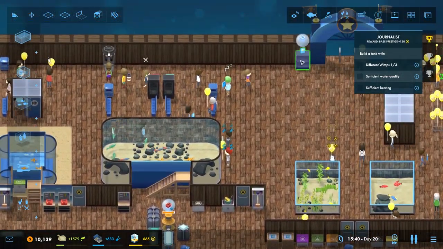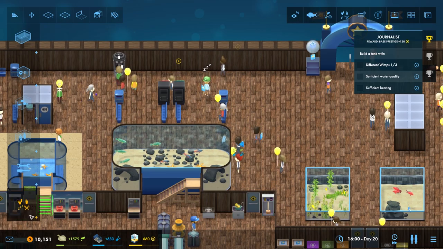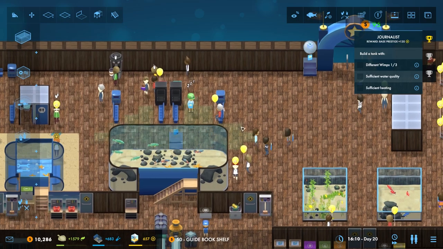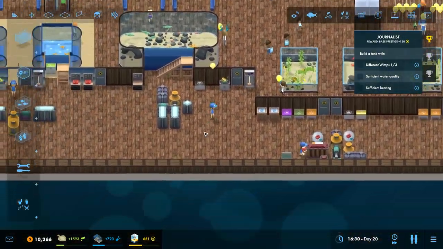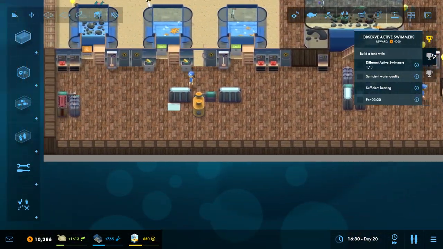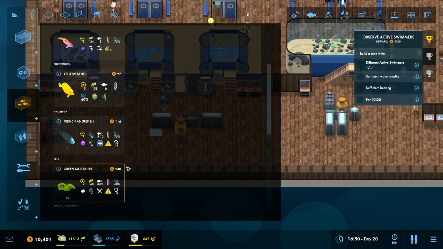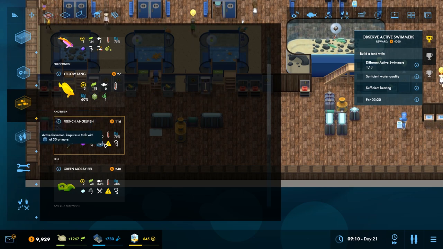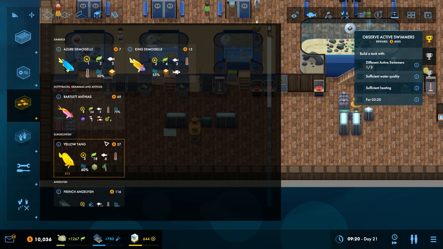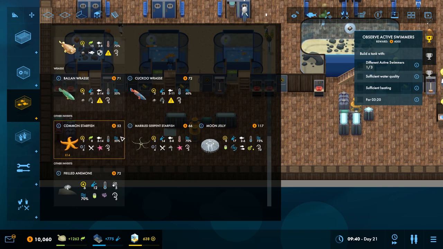Guidebooks. So what we could do... Place down, not the toilets. Like two guidebooks, so they have a little bit of an area up there. Alright. What else we got here? Different active swimmers, so different active swimmers. I think we unlocked a new one. How do you tell they're an active swimmer? Oh, so they have this little icon. That seems to be the only one we have.